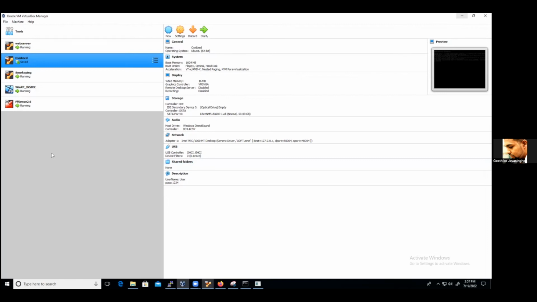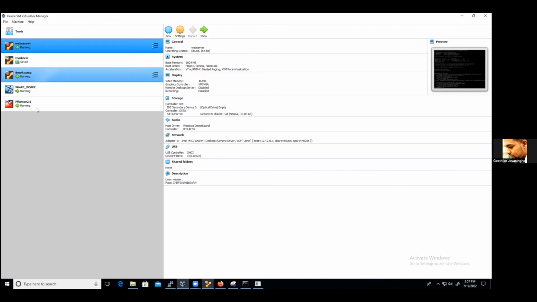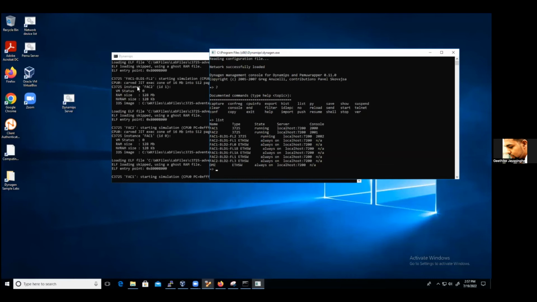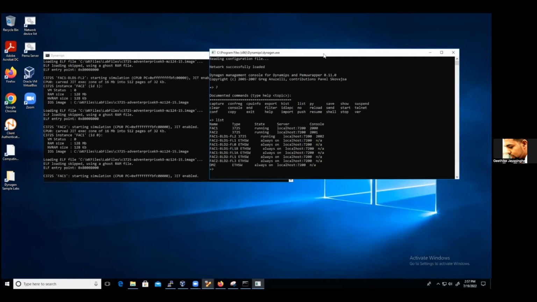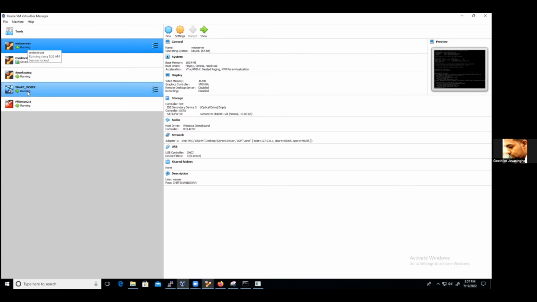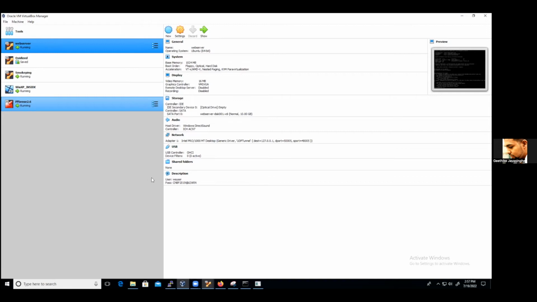Now after you import the virtual PCs, you can run one or two. Don't run all the 7, as I told you. But to check whether our network is correctly working, for this session, if you have imported at least, let's say, web server, SmokePing, and pfSense, then you can see a lot of things are here. For this session, to check whether network connectivity is correctly working, you definitely have to run the pfSense. I will explain the reason why.